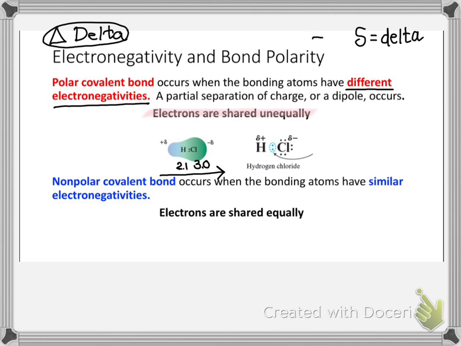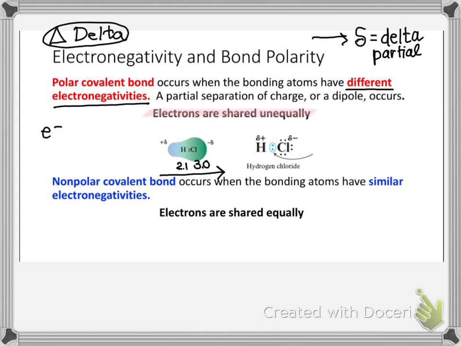But in this case, we're using something that looks like an S with a little squiggly. You can look at it online. And how I think of it, it means partial. It's not a complete difference, it's a partial difference. And so we can have a delta negative, and you can see this time they wrote the negative in front of it, this time they wrote it behind it. It doesn't matter. You can have a negative one and a positive.